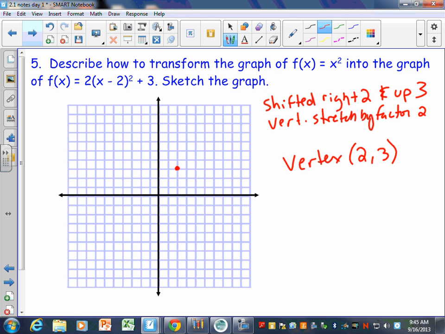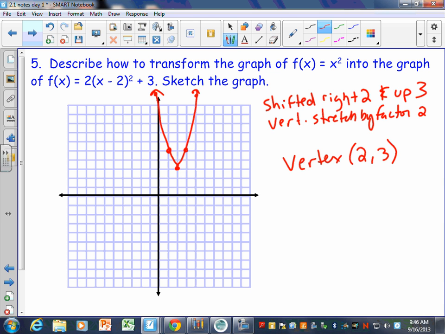But normally with a parabola, when I go over 1, I go up 1 on either side, right? But because there's a 2 in front of that, when I go over 1, I'm stretching it by 2, so I'm going to go up 2 on each side, right? It's going to be a thinner parabola. If I go over 2, normally I go up 4, but how many would I go up on this one? 8, and I don't have that on my graph. 1, 2, 3, 4, 5, 6, 7. Oh, you don't have to make it on yours. I'm sure you don't have it that far. But it's a much thinner parabola.